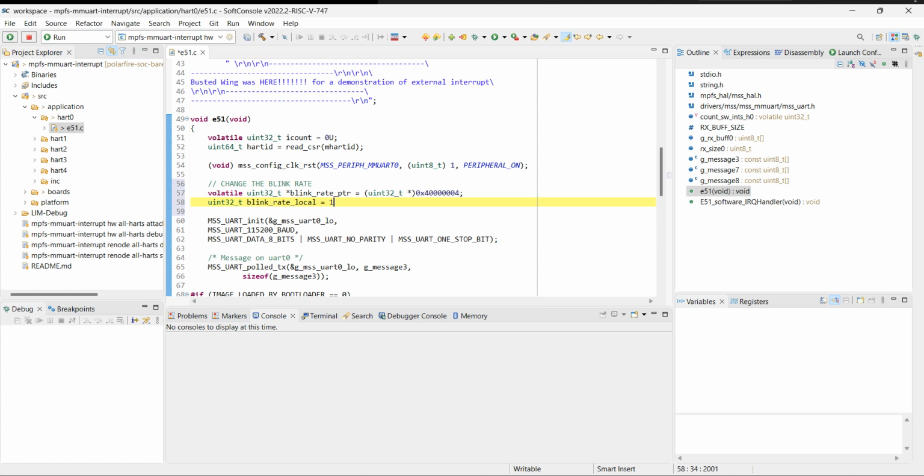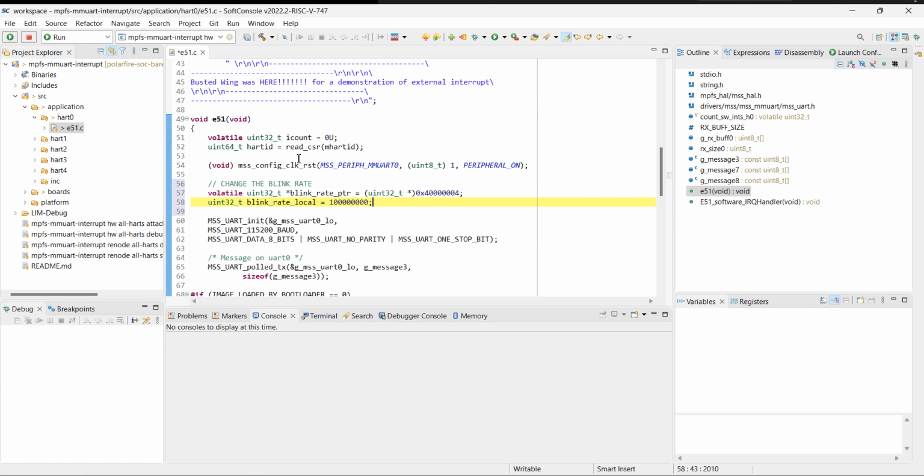So if you put in 1, 2, so 100, 1, 2, 3 thousand, 1, 2, 3 million. So there are 100 million clocks per second. So that is the default blink rate that we made the blinky power up at.